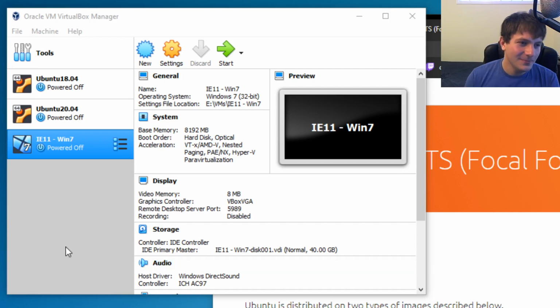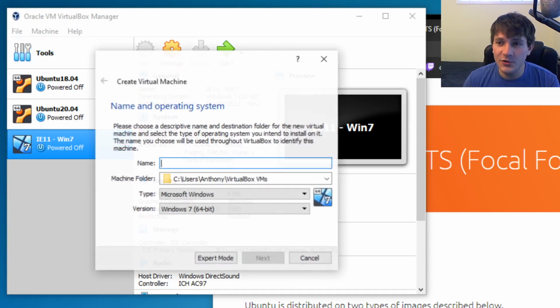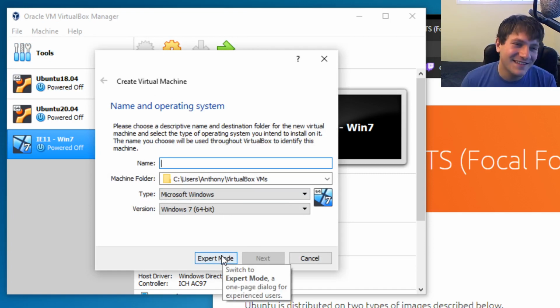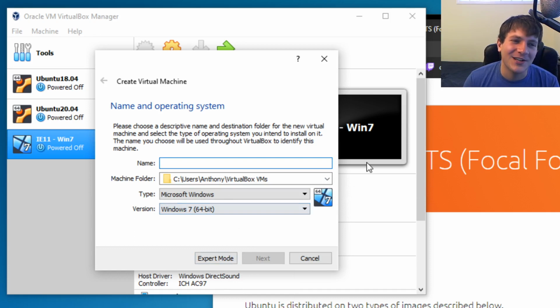Zoom scene, cool. You'll see I have some other virtual machines already here. These are ones that I've set up for myself in the past, and I'm going to follow basically the same steps that I did for those. And the first thing that we're going to do is click this New button, and that's going to take us into a little wizard. There is actually an expert mode here, but I found that the expert mode is actually worse than the guided mode. It's like they didn't test it at all, but anyway.